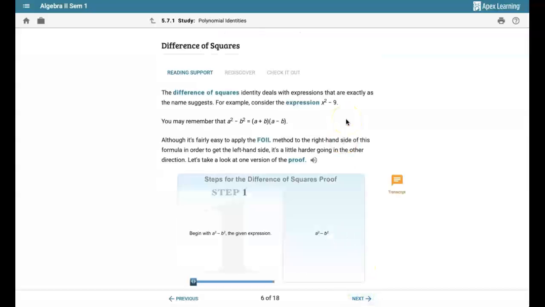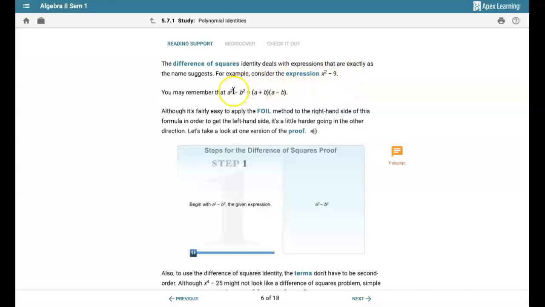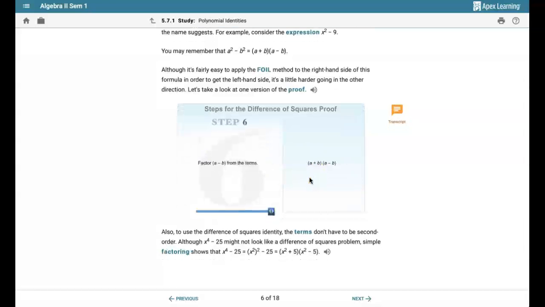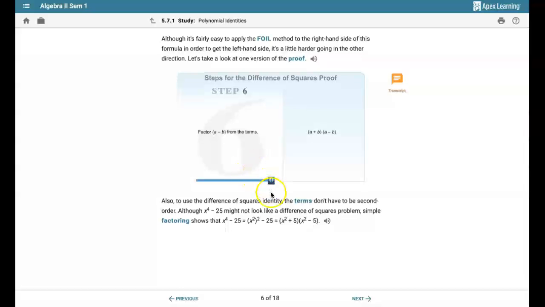One of them here that's been really helpful for us is this difference of squares. So if I have the expression a squared minus b squared, it gets simplified into this form here. So again, starting with our a minus b squared, we add our 0 term for the identity property. And then we can substitute in a b plus ab, and then with the associative property, factor the common terms, right? And this is what we're left with. So that's one of the ways that we could do that. It's a little bit different than what we've seen, but this is the proof showing that this works.